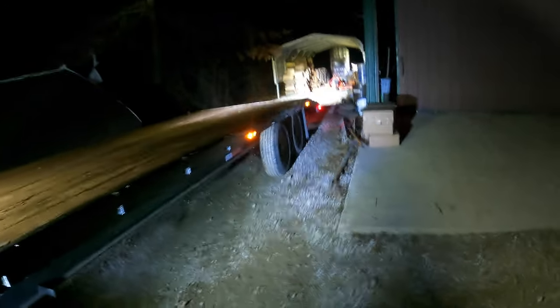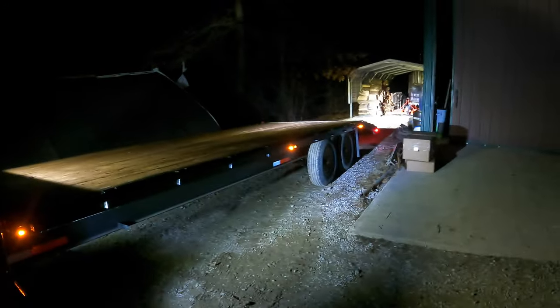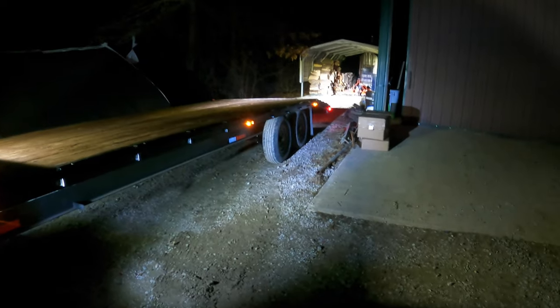So let's go ahead and turn the backup lights on. The switch is up here. I got a feel for it because I painted everything black. There it is. Here we go. Oh, man. That's awesome. Let me stand back and look at it for you. So that is with the switch on.